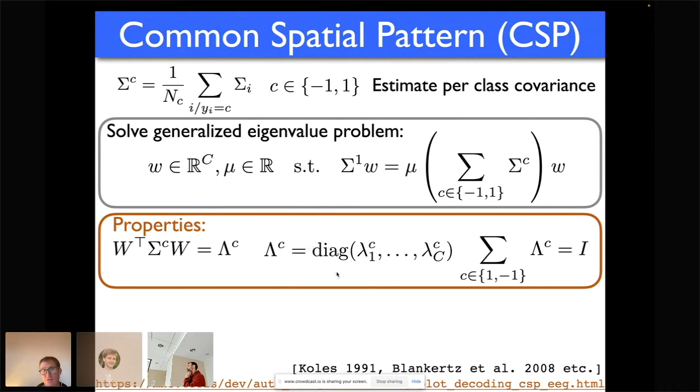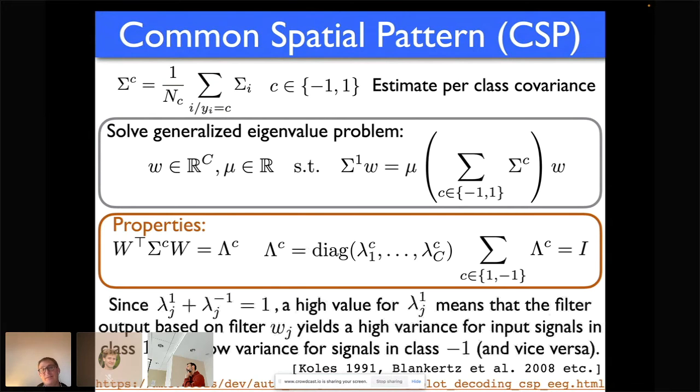They are very cheap to compute, and they are extremely like the bread and butter of BCI work for maybe 10 to 15 years. They consist of estimating the covariance of the data for every class, and doing a generalized eigenvalue decomposition, where here sigma 1 is the covariance of class 1, and here you take the average covariance of your two different classes. Okay, this gives you spatial filters that you can apply, and then after learning the W's, you can do a linear logistic regression, and that's been done and is actually very efficient and very good to get a good SNR in your classification.